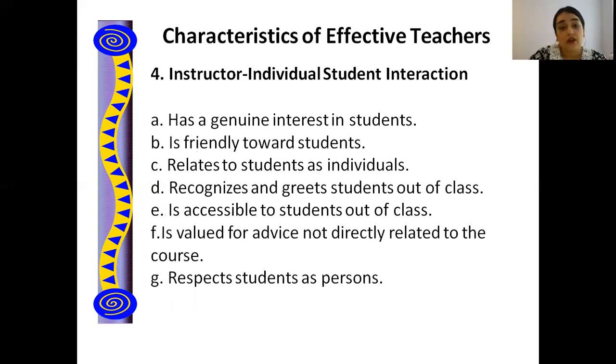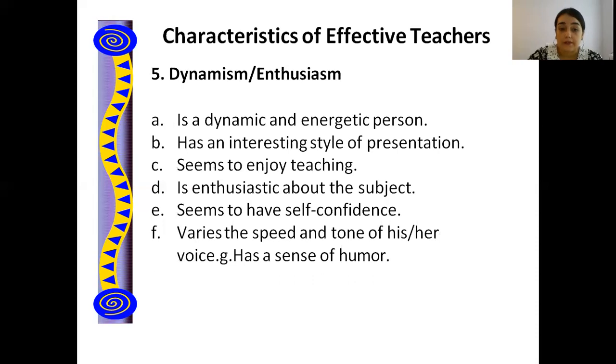The next one is instructor-individual student interaction. It means having a genuine interest in students, and you can show that you are friendly towards your students. It recognizes and greets students outside of class. Your students feel that they are valued and that they can ask for advice not directly related to the course. And you should also respect your students as persons.